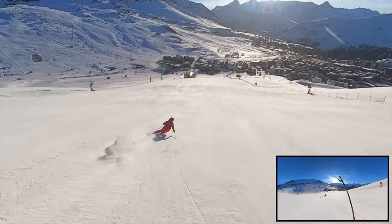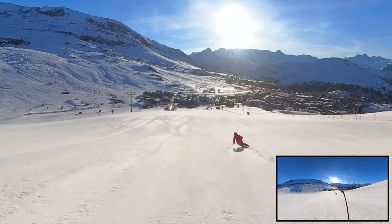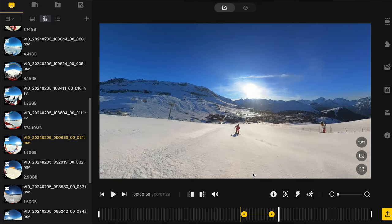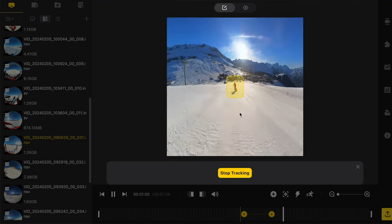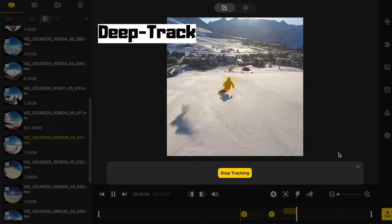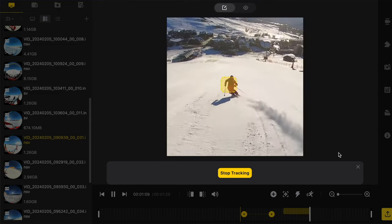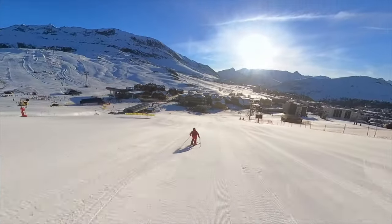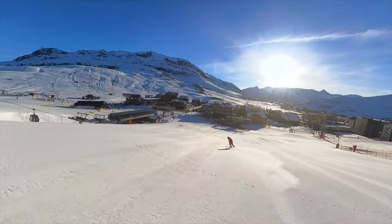And the cool thing is, when I drop this into the editing suite, whether it's on your phone or on your laptop, I could just select a great view if I'm holding it steady like I am now. Or if I want to get that action shot, let's get in. Click deep track. And the AI in the camera, or the AI in the editing suite, does all the work for me. Following Tristan in his lefts and rights. While I just cruise down the piste behind him, doing absolutely nothing. Too easy!